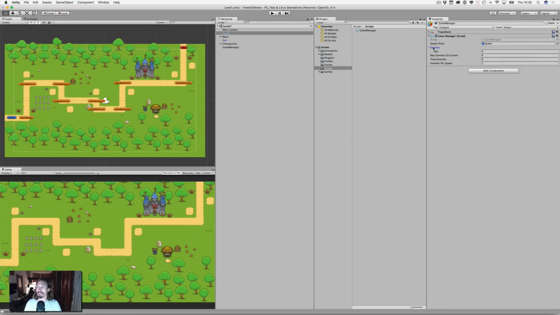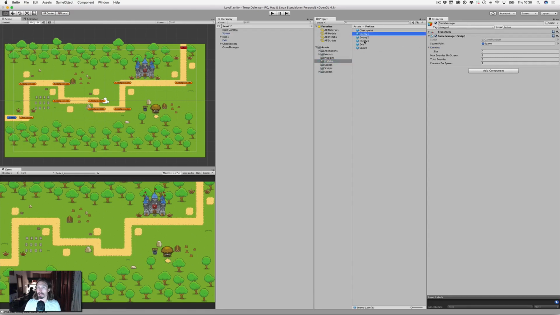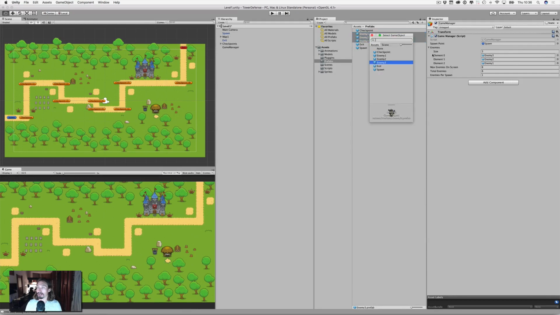All right, so enemies is an empty array, right? You see 0 here. And let's go to prefabs. This is where we would highlight all of our enemy prefabs, and we can just drag them right on top of the enemy label, and you'll see the plus sign and let go. And there we go. So we have enemy 1, 2, and 3. And I don't like how these added because I want to know that enemy 1 is in the 0 position. So go ahead and hit this right arrow and let's click enemy 1, and enemy 2 is right, obviously, and then enemy 3 here. All right, so there we go.